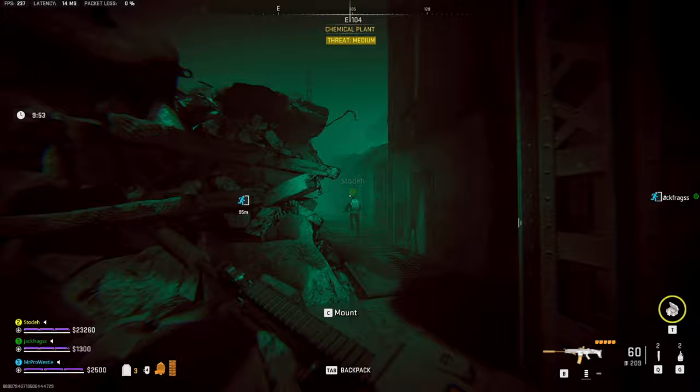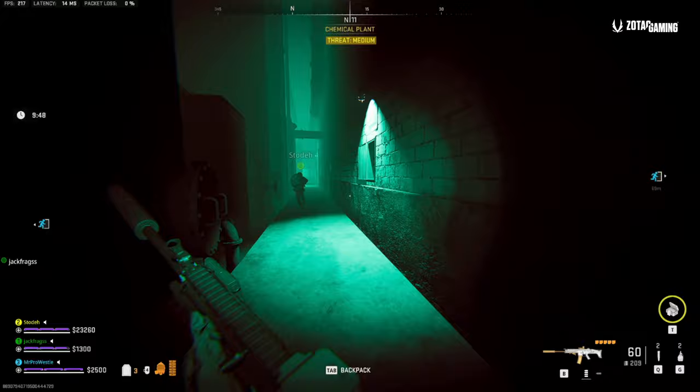Yeah, there should only be one thing to the east. Oh, but there's two. But maybe there's two entrances to Alpha Cluster. So is this Alpha Cluster? This must be Alpha Cluster. This must be it. Yeah.